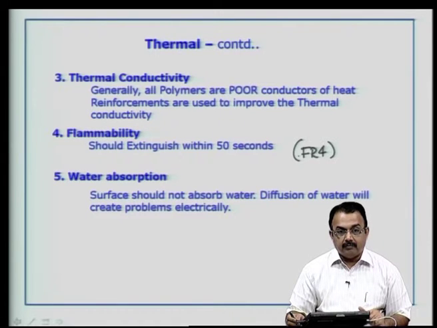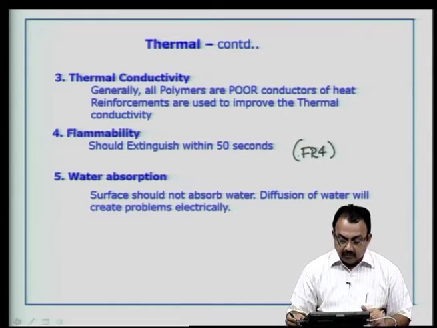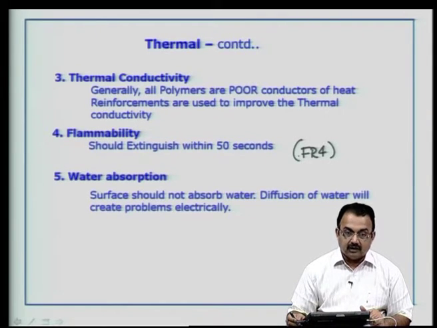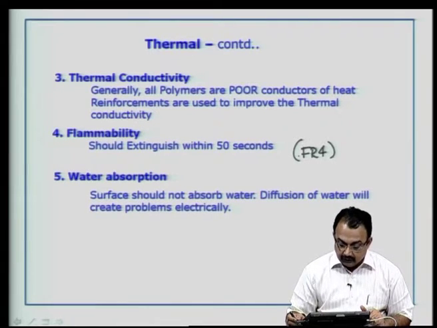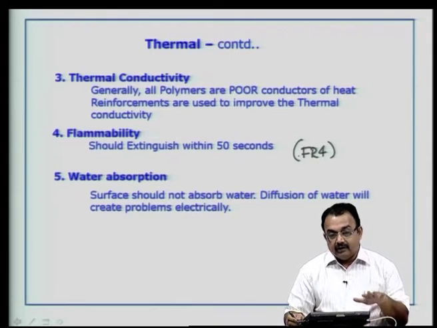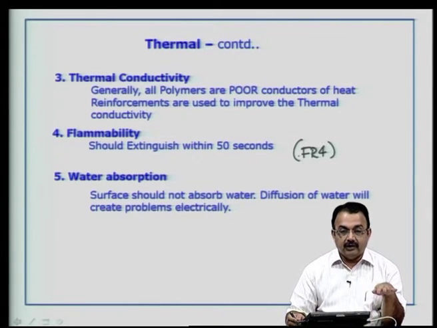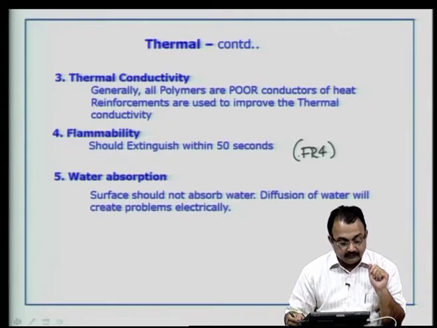The other important property in a laminate is it should not absorb water. Moisture absorption should be less. Diffusion of water into the structure could create problems electrically. So, that is why we say the resin starvation should not be there, and the copper to dielectric bonding should take care of these kind of problems.